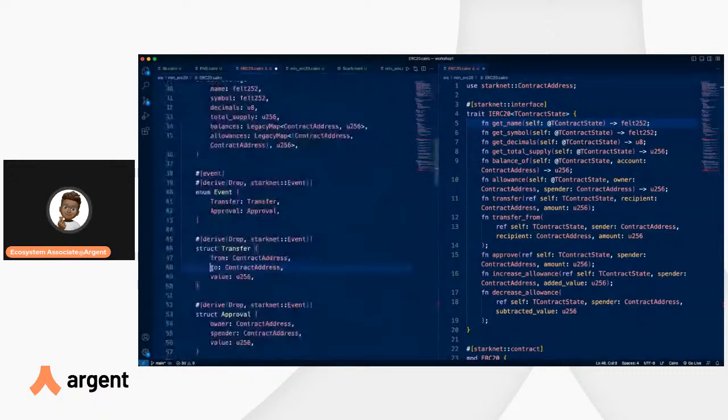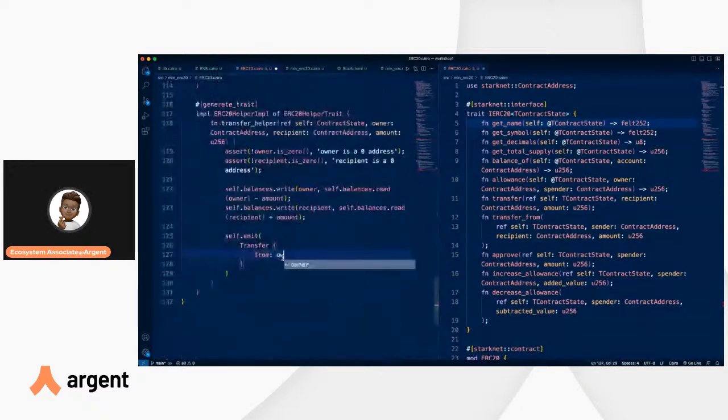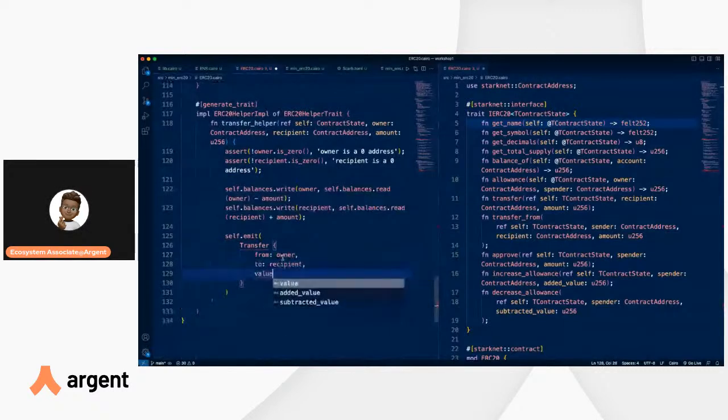So our from is simply going to be the owner, our to is going to be the recipient, and our value is going to be the amount. All right, now I think we have our transfer logic completed. Once again, we check the balances, we update the balances, and finally we emit the event. I think that would be it for our transfer function.